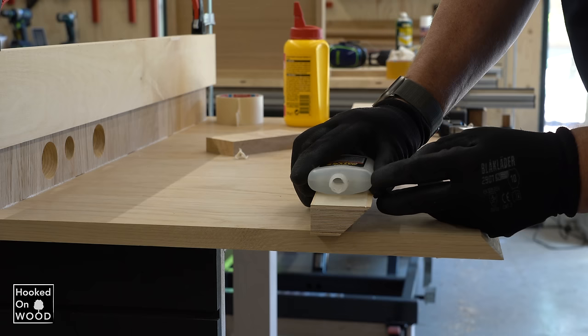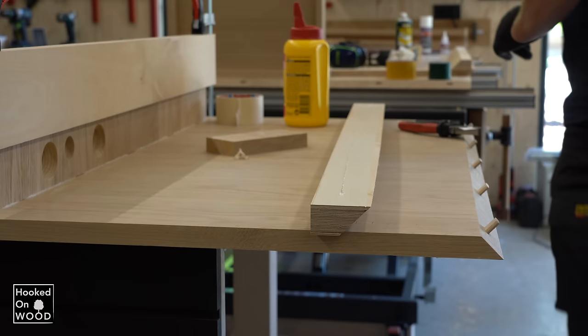And I temporarily placed two pieces of wood with a 45 degree bevel to create pressure while gluing the sides.